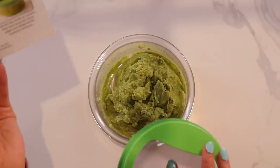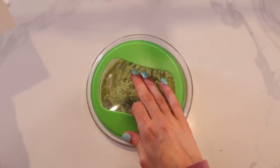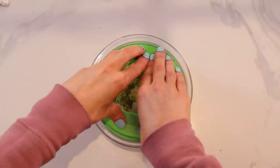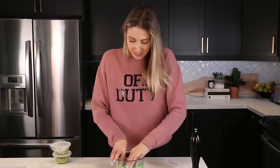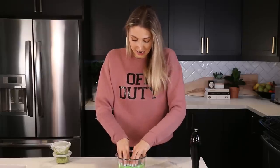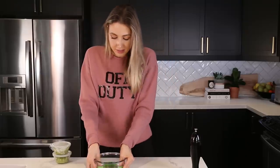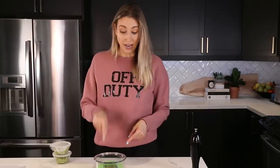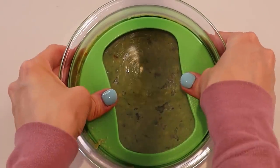Now it says in the instructions here to press evenly down on the guacamole to push all the air out. Let's try it. I can feel the air coming up the sides, it's so funny. Checking to make sure that I've eliminated any pockets. I think I have. So to me, this is as far as it's going down. There are two visible pockets right here that I can't get out without taking it off, readjusting, and pushing down again, which I think would be really annoying. So I'm wondering if that's going to affect the guacamole at all, because it's not going down anymore.